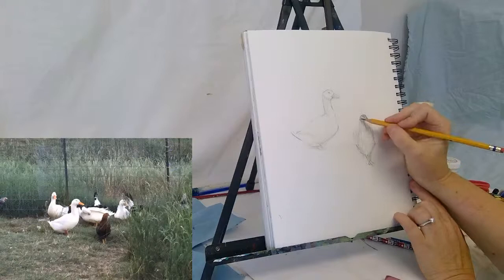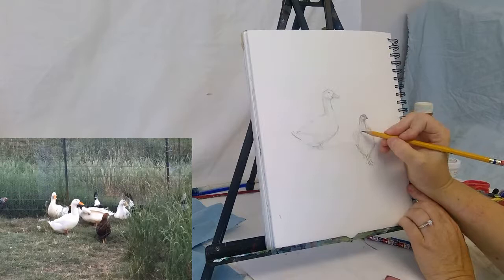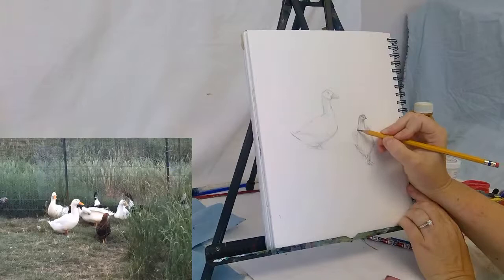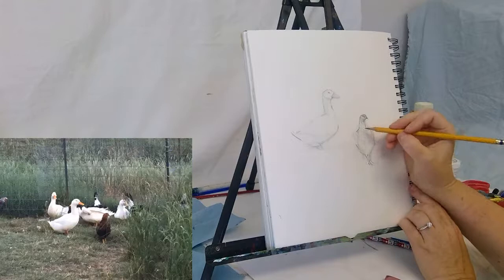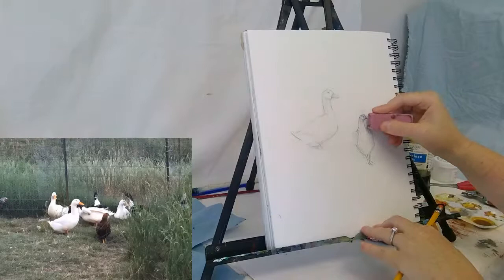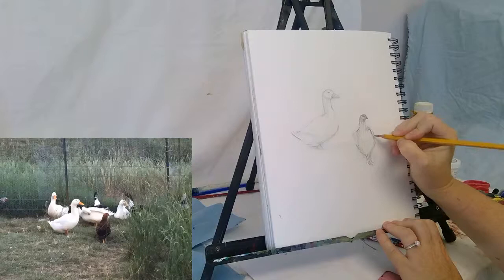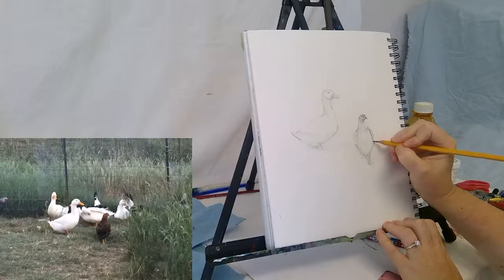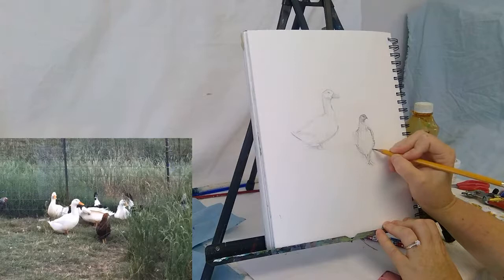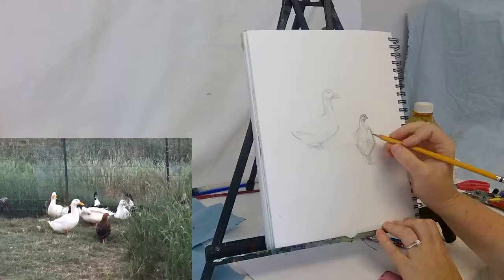And then along the edge, I'm going to just add some wiggly lines to kind of show the quality of the feathers. And so, let's see. And then over here, this is the part I really can't see. So I'm not going to worry about that too much. I'm gonna let it disappear into the paper. And over here though, there's this great quality to the feathers where it's just so irregular. And then this little area around the legs. And there's this little shadow right here. I'll darken that up quite a bit.